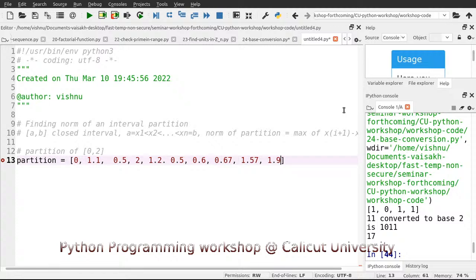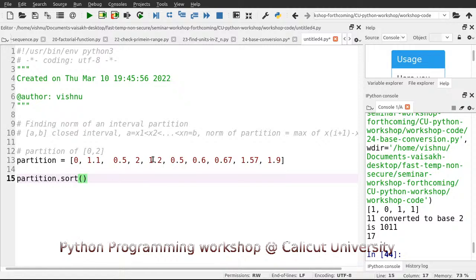Okay. So this is the partition that I have. How do I separate everything with commas? I think that's it. Now let us sort it.